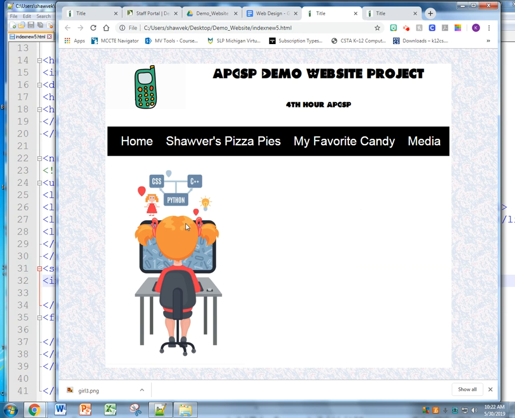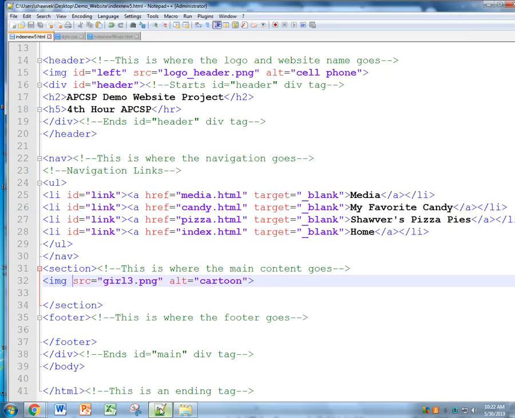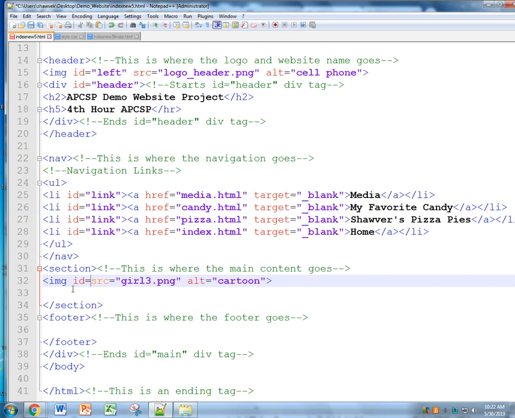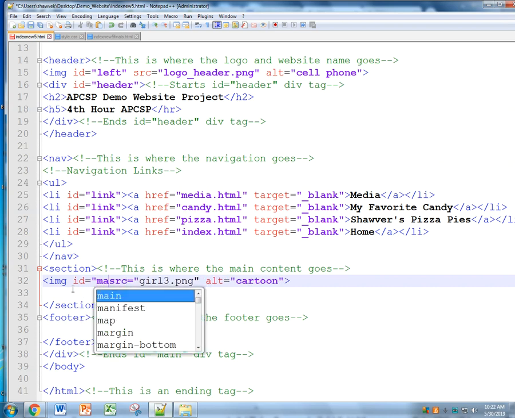Well, we don't want it to be left justified. We want it to be centered on the page like it is here. So to center images in a workspace on the main page is actually kind of a bit of work. We have to define how wide we want the picture to be in terms of a percentage, and then we're going to tell the browser to give me equal margins on each side. So that's going to require us to do some styling. We're going to create special styling, and we're going to call that ID equal main pick. So go ahead and type that in, main pick.